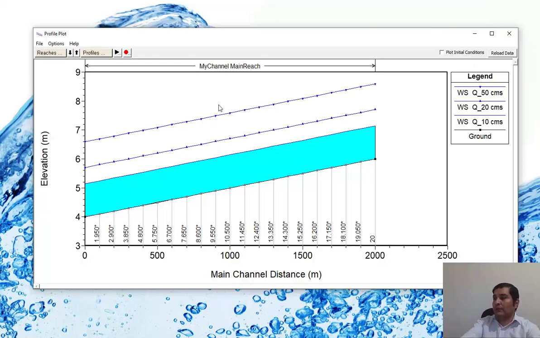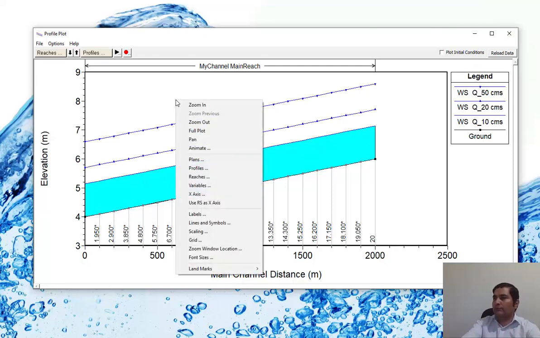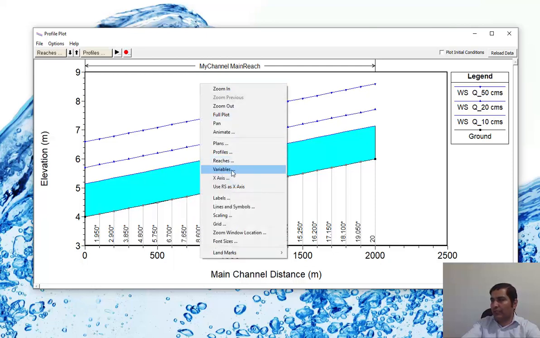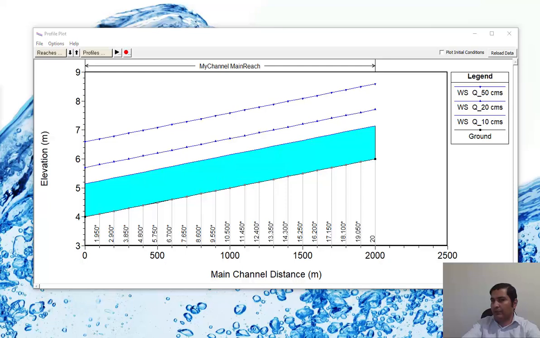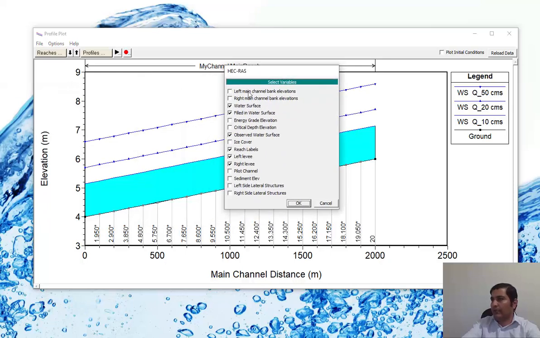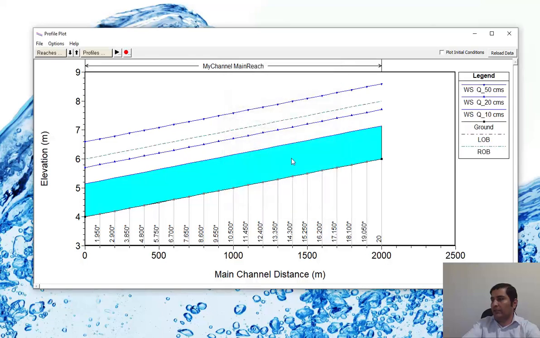Also, in this figure you can show the elevation of your banks. You should right click, and in variable you can select left and right main channel bank elevation.